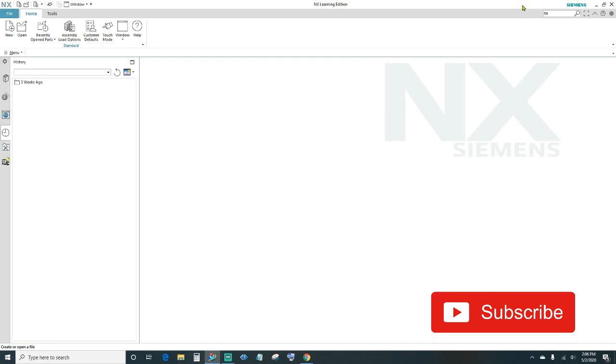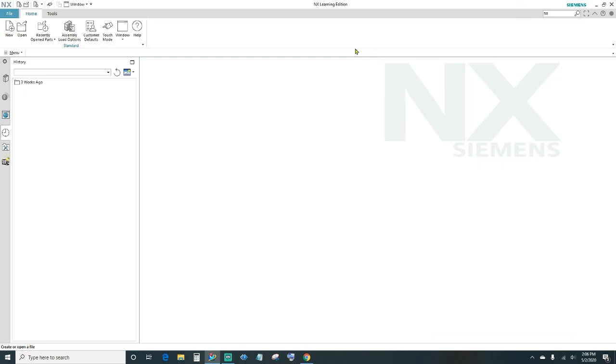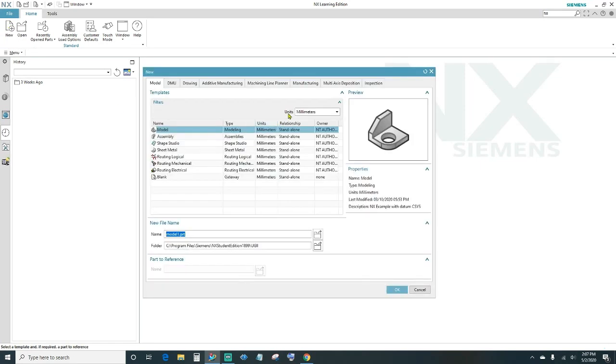In today's episode I'll show you how to create a teacup, so let's go ahead and get started. Alright, so the first thing is go ahead and create a new file, come up here, click new. You want to specify your units, you can either choose from millimeters or inches. I'll go ahead and leave it in millimeters. Name your file and then choose your file destination. Go ahead and click OK.